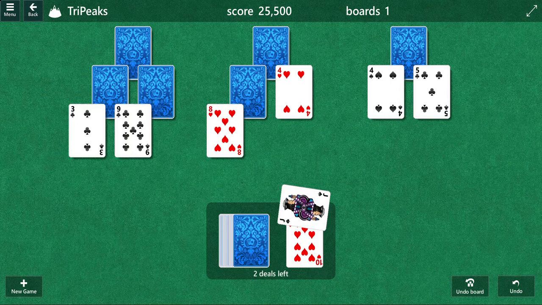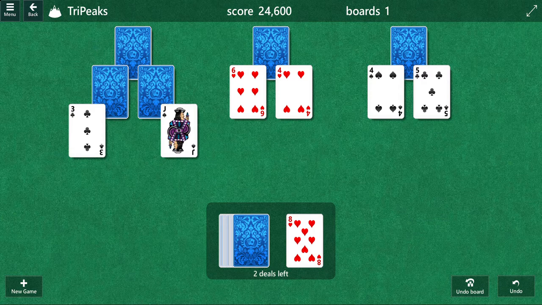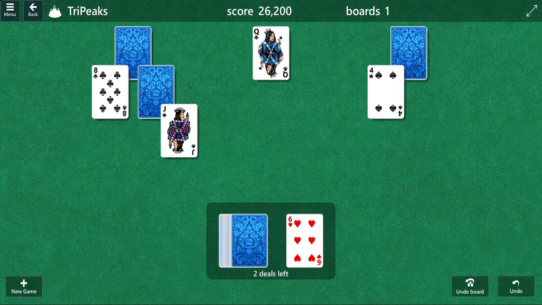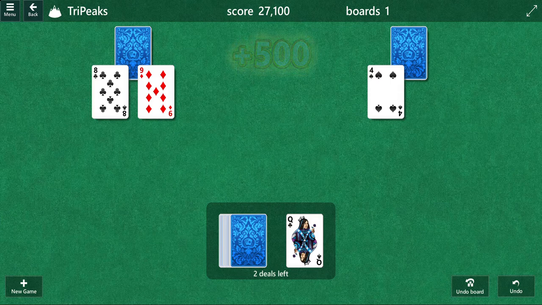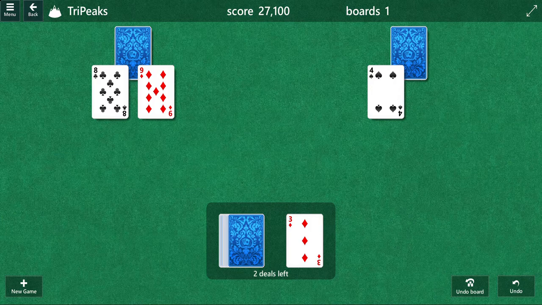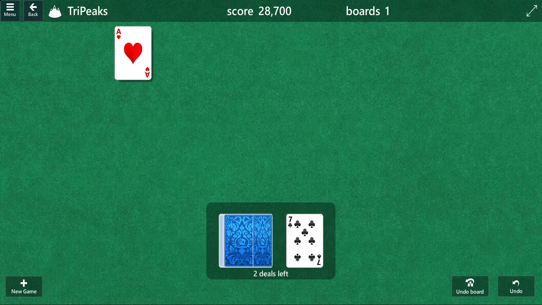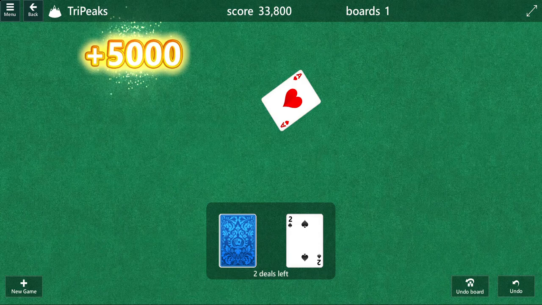Uh-oh, might have gone the wrong way there. Let's try and undo. Here's where it gets tricky. Either I could go back down to four or move up to six. I think I'll go to six and hope that I uncover a seven. Oh, no luck, but that's all right. I might draw one still yet from the deck. Wow, that was a perfect game.